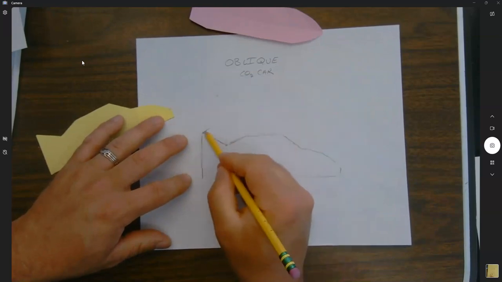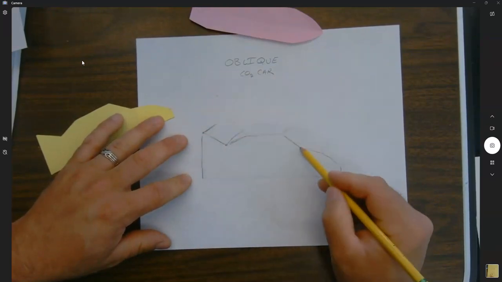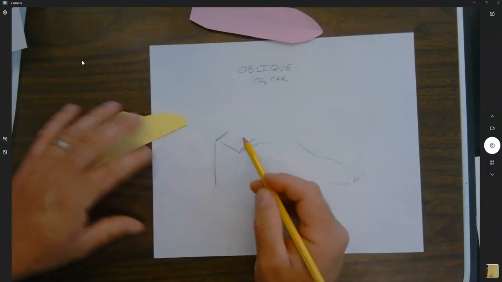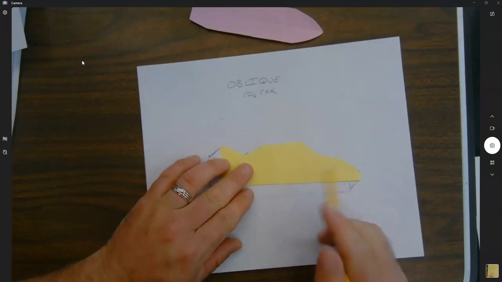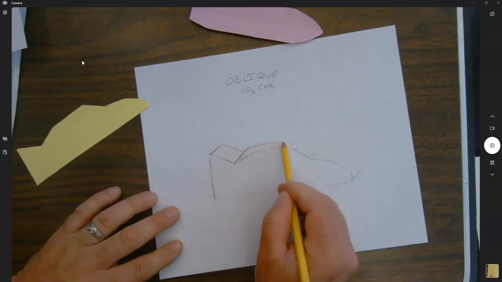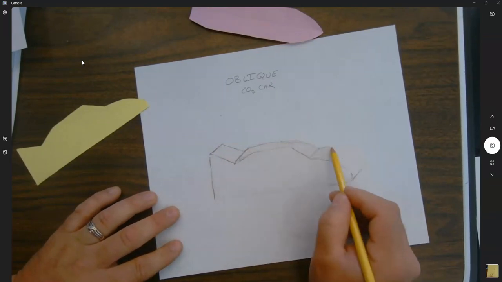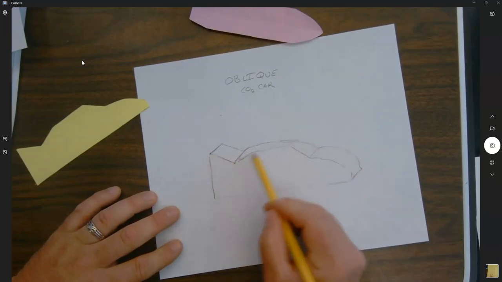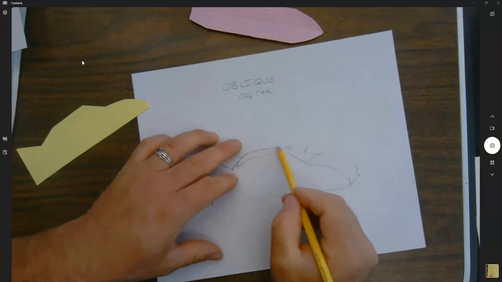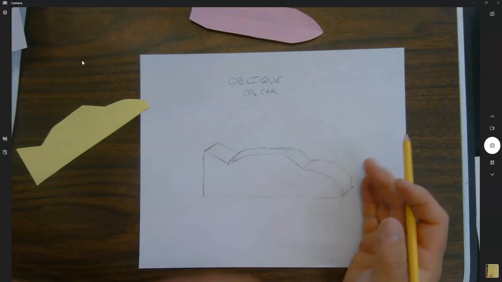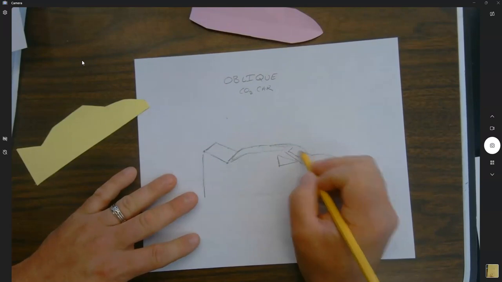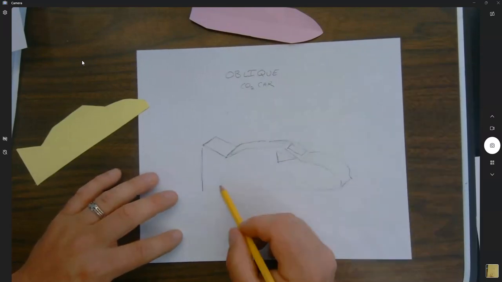So maybe I go this way. Maybe I go shorter. I'll slant this back, and I'll slant all these points. Whatever angles I use here, I'll use the same angles everywhere else. And then you're basically retracing these same things, the other profile here, trying to keep the same thickness. As you can see, it's not an exact science, but I'm trying to match whatever profile I drew here. Maybe I want to make some adjustments, but the idea is that we're pretending we can see that. So maybe you would have a side window here on your car, maybe something cool like a windshield there. Same thing would be true here.